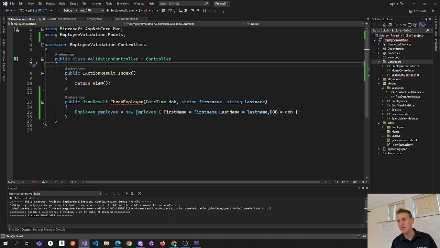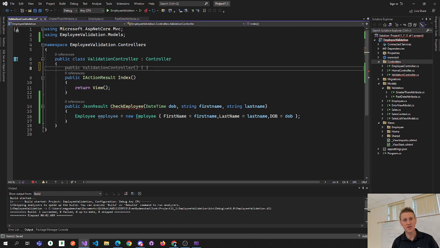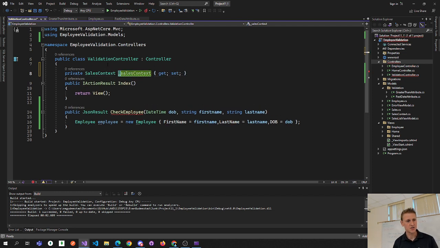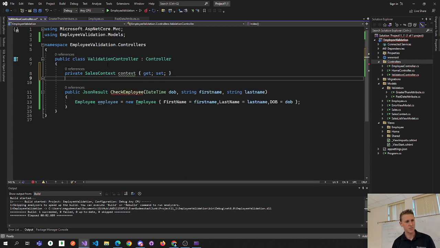Now we're working with the database, so we need to bring in the context. So let's bring in the context. Private sales context. We'll just call it context. I don't think I need this index method.